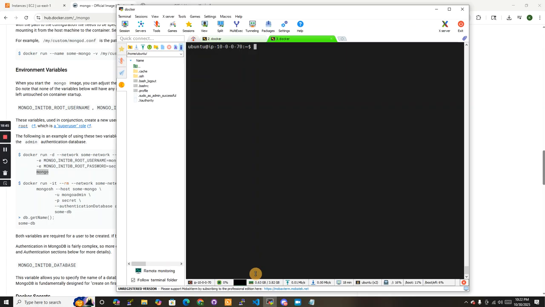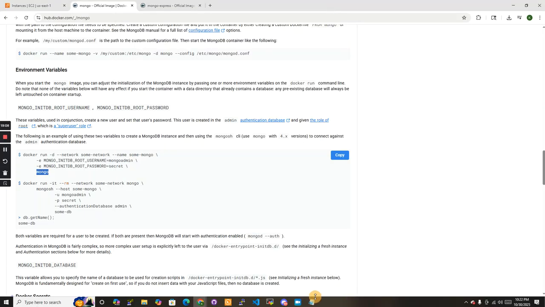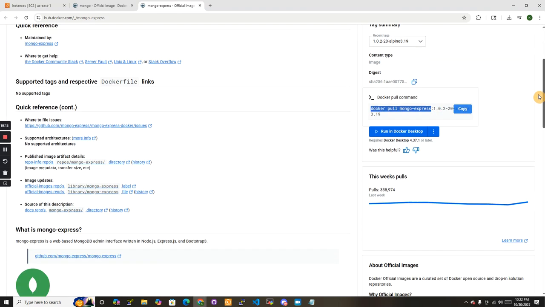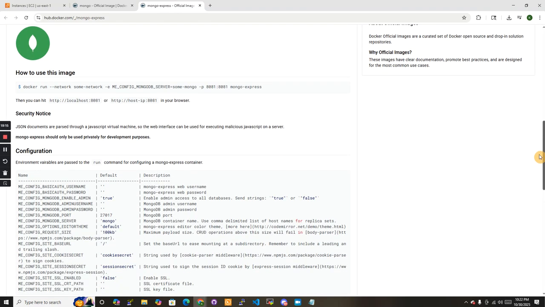So let me clean this one over here. It's going to be docker run, detach. Right, so first things first, I'm going to take a look at the ports that Mongo Express deals with.